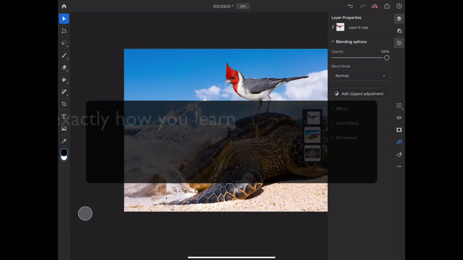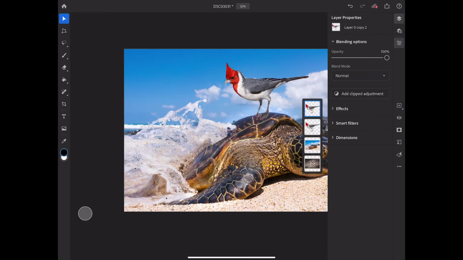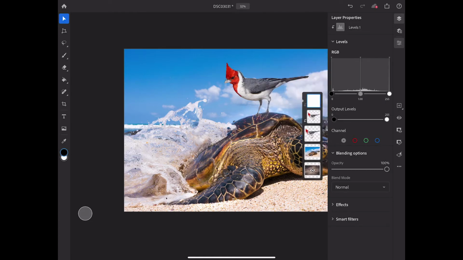And that's going to clipped adjustment down to, maybe what I can do is duplicate the bird layer, since it's the same exact thing, and now add a clipped adjustment. And now let me see. There. So that's a workaround. I guess that's what you do. I don't know.